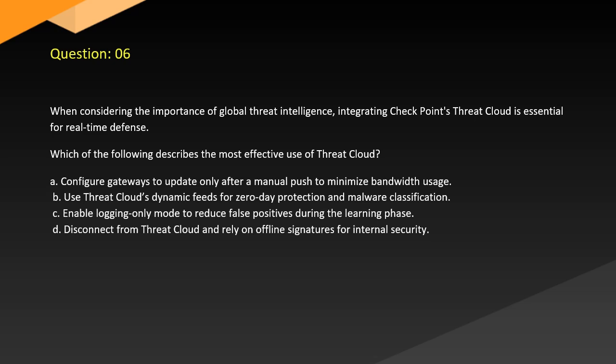Question 6. When considering the importance of global threat intelligence, integrating Check Point's ThreatCloud is essential for real-time defense. Which of the following describes the most effective use of ThreatCloud? A. Configure gateways to update only after a manual push to minimize bandwidth usage. B. Use ThreatCloud's dynamic feeds for zero-day protection and malware classification. C. Enable logging-only mode to reduce false positives during the learning phase. D. Disconnect from ThreatCloud and rely on offline signatures for internal security.